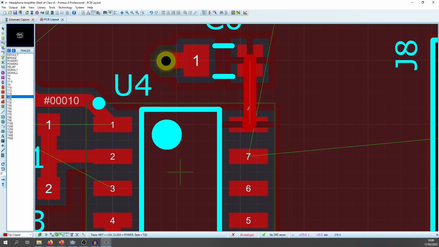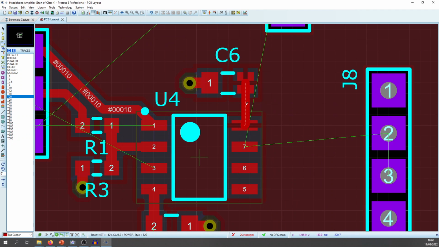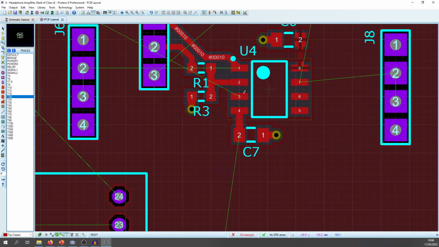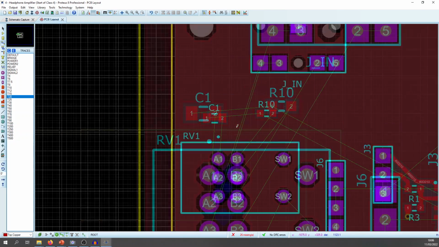Between those two it's good practice, especially as it's compensating for a decoupling capacitor. Exactly, that's the point. It's probably a bit of a non-standard thing to do here, but that's my preference. I prefer to just get a good low impedance connection at that point. Cool. So we've got these components over here.